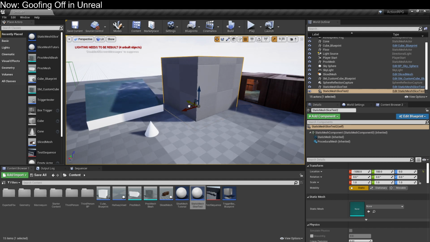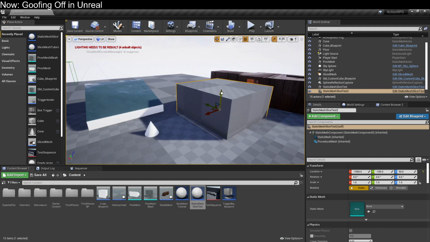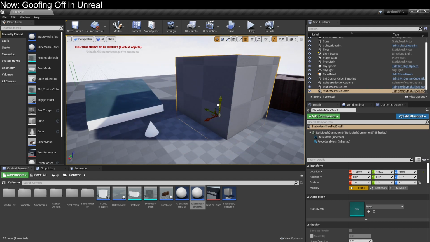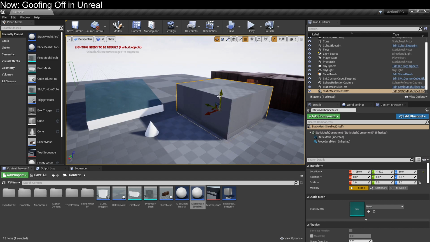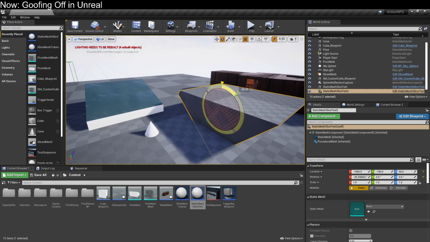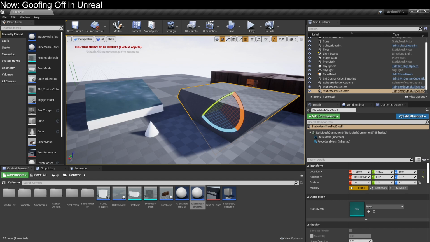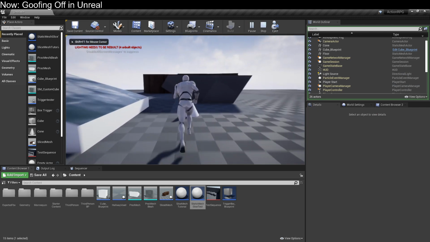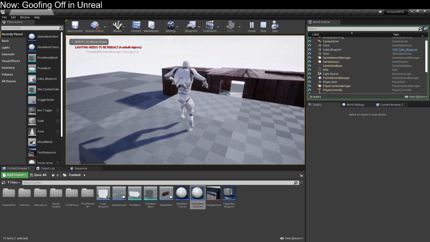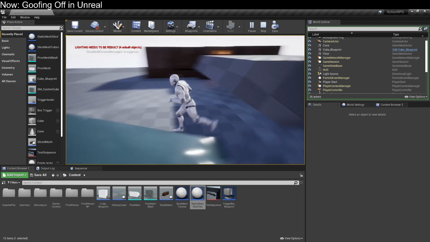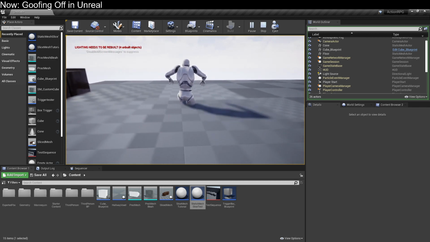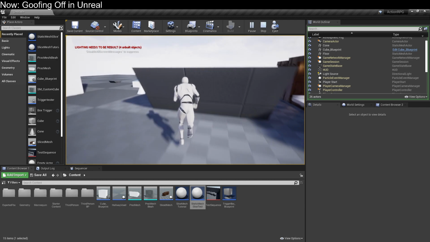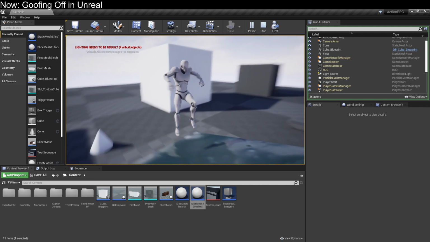Why isn't it slicing? Oh, there it is. Okay. Something wrong with the slicing? It's a weird situation we've got going on here. Oh, I just am not using... I'm using the lake material, or I should be. Interesting. Doesn't really matter. So once it's sliced, we walk straight through it. See that? So my assumption here is that when it's sliced, it errors. It's something about the collider doesn't get properly updated.